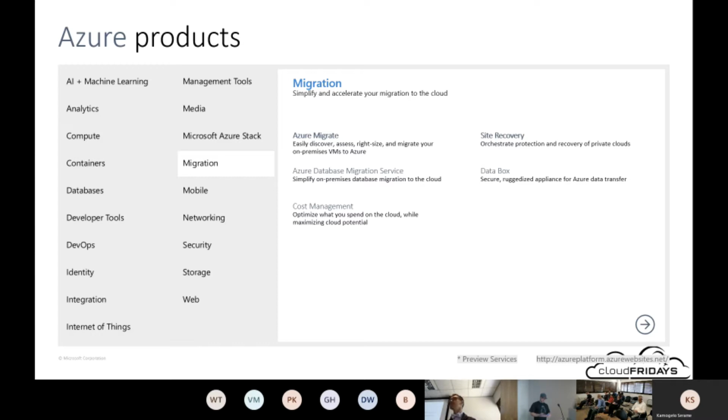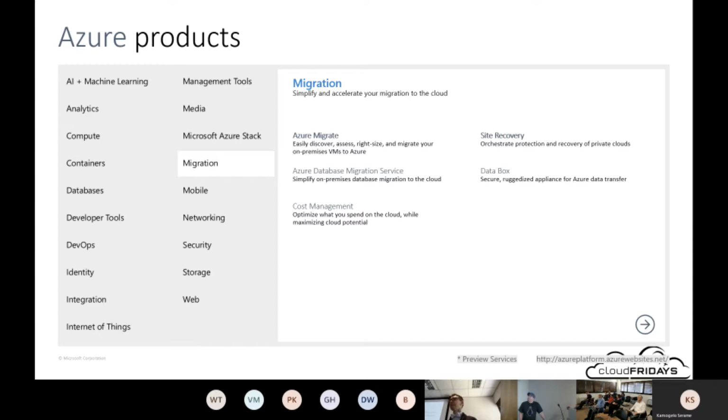So we call it a lift and shift. So basically a VM that you have in your Hyper-V or your VMware system on premises will be identified through an agent using Azure Migrate that it can be migrated. And once you've identified a system or a group of systems that can migrate, you simply push one button and it migrates them. But it does some replication under the hood.